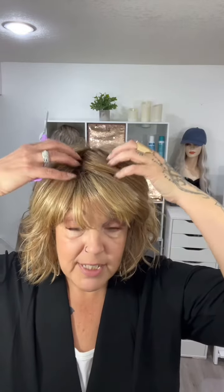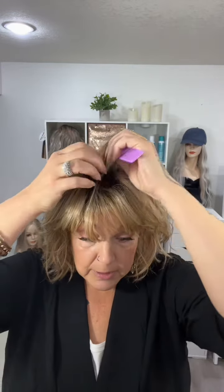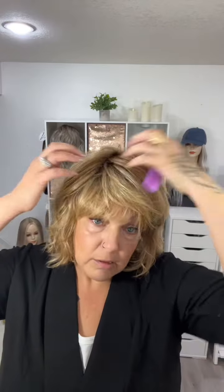Let's take a look at this part. Because you have all this open space and permatease up here, you can move this part. This is how mine came, but we can move this part to a center part, and then you just have your little wispy bangs. So even that's adorable. Then you have your right side part you can do. For those of you who love your right side, look at that. See, like, there's lots you could do. There's lots of potential. Let's put this back over here.